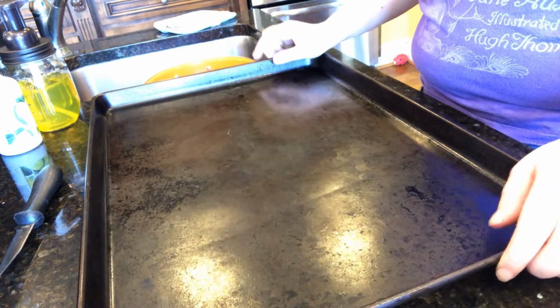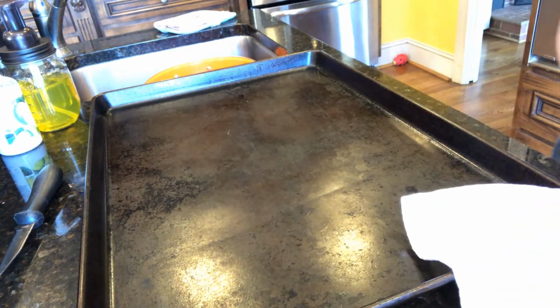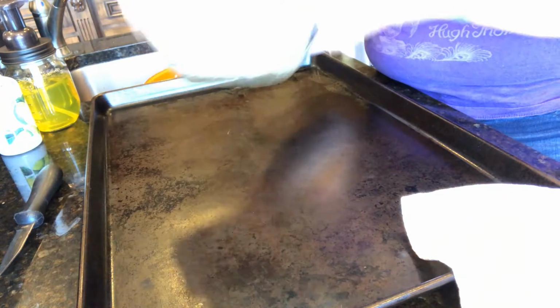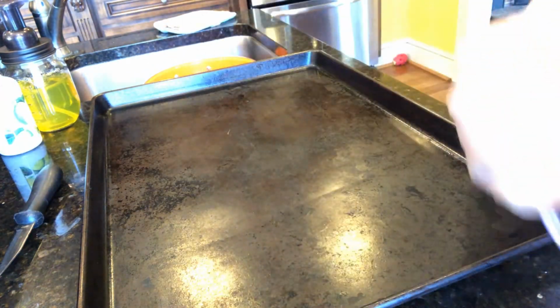Alright guys, and we are back with bread. So, I'm going to uncover it and bring it over. As you can see, our bread has risen quite a bit. It's looking really good. It's feeling good. I'm actually going to move our pan out of the way for a moment.